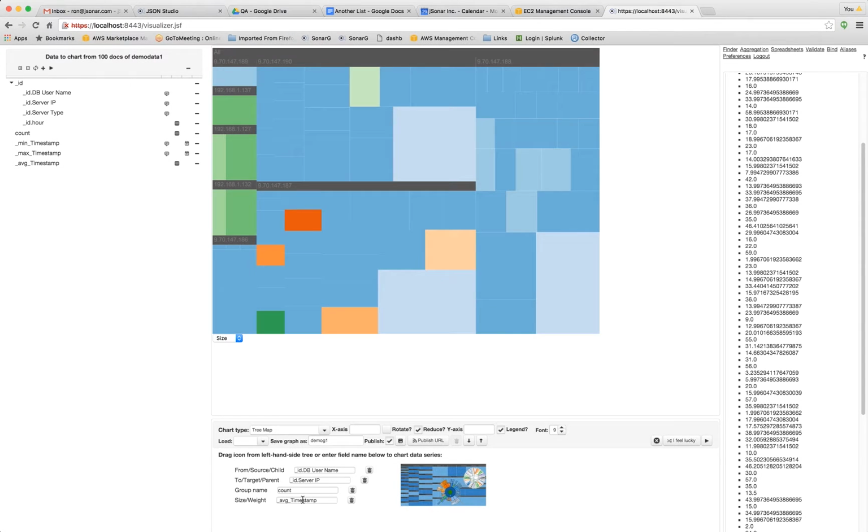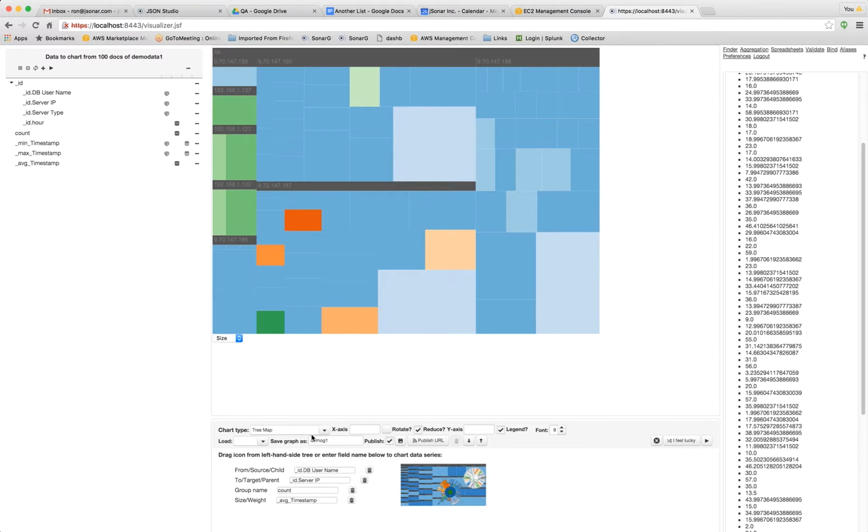So what this gives me is a hierarchical representation based on a relationship, in this case, which usernames belong to which server IPs. The size of these boxes is whatever I put in the size weight parameter, and the color is determined by the different values that I have, in this case, in count.